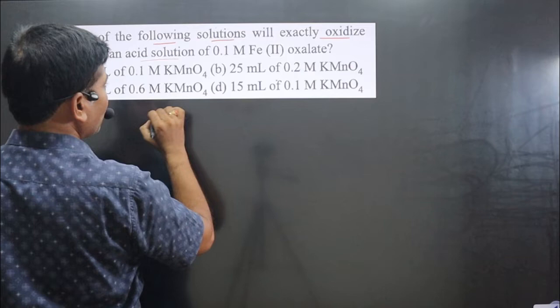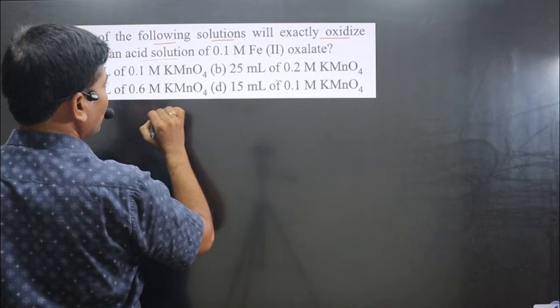So if the number of milli-equivalents of the salt solution is equal to the number of milli-equivalents of any of the solutions, then complete oxidation will take place. Which substance will undergo complete oxidation? This salt solution will undergo complete oxidation because KMnO4 acts as a strong oxidizing agent, since Mn is present in its highest oxidation state. Based on the data provided we can apply the formula.